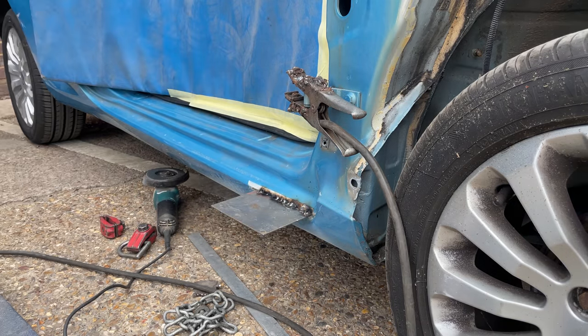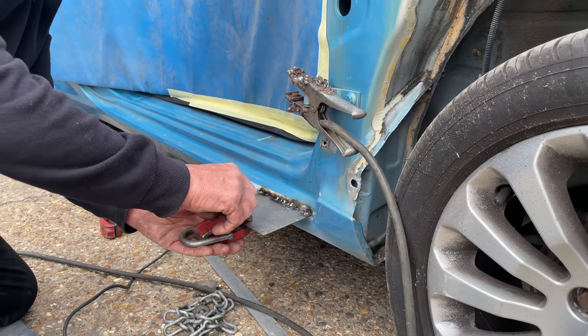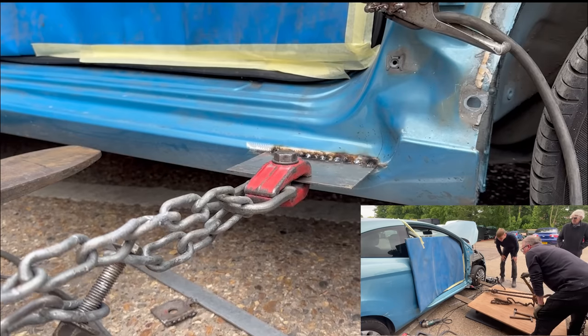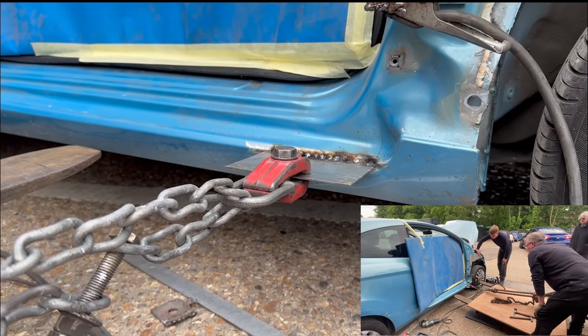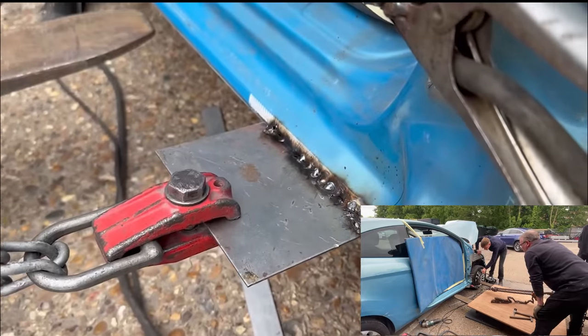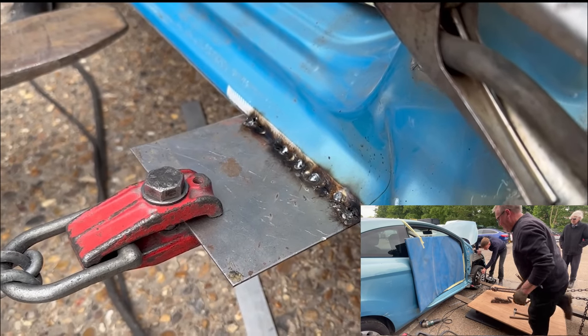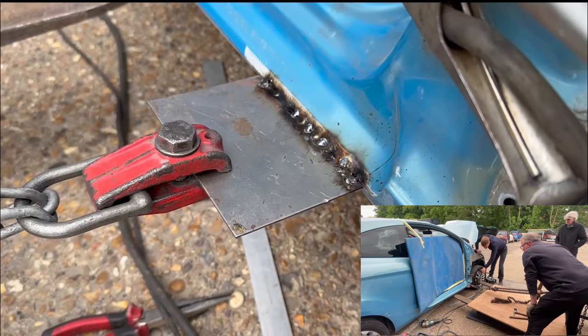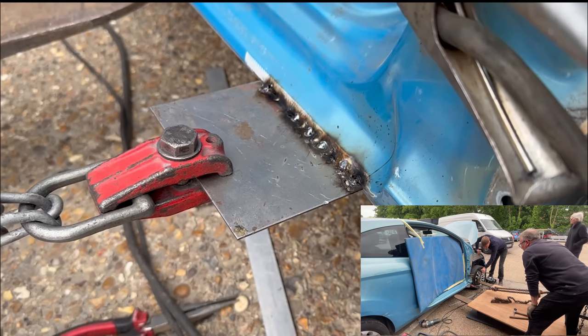But nonetheless, the plate is now welded and we can now attach the clamp to it and then put the strap to it ready to be pulled. And then obviously it's going to be pulled now. Basically, what it's doing is that we just got to pull it back into its original position, then he'll get on his hands and knees and start to hit it with a panel beating hammer, and hopefully it should start to take the original shape.